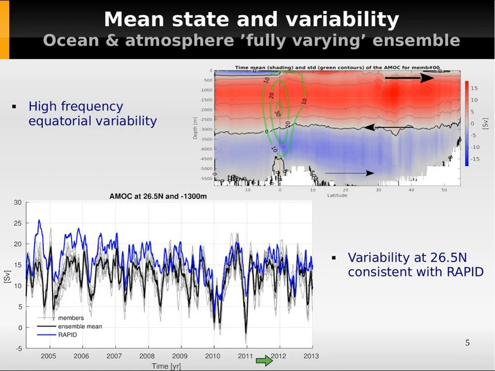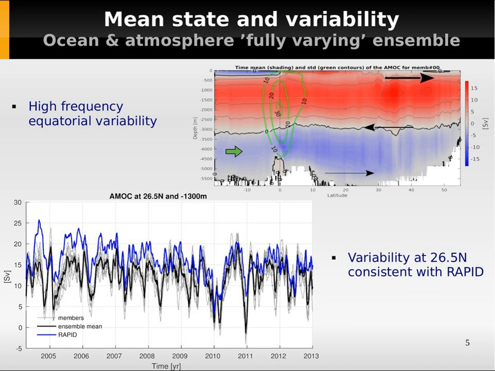The first insight I'm going to give is what we simulate as a mean state. In the upper right, it's the 50-year time mean AMOC for a given member, extending from 20 south to 55 north. We have an upper cell above 3,000 meters and a lower negative cell at the bottom. It is associated with northward flow at the surface. There is sinking happening outside of the domain, and the return flow re-enters the domain through the open boundary. The negative cell represents the penetration of Antarctic Bottom Water in the North Atlantic.